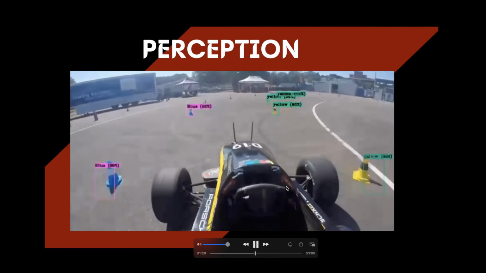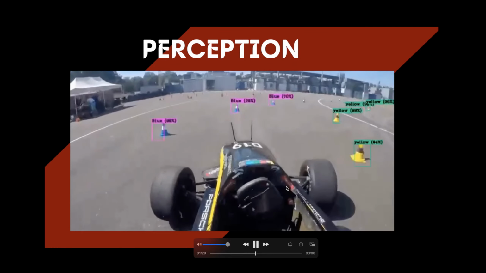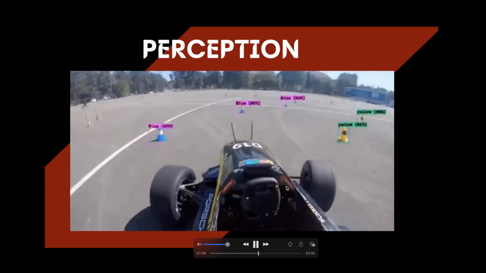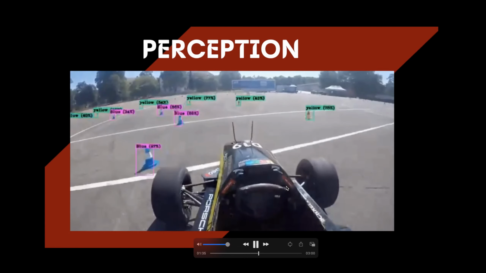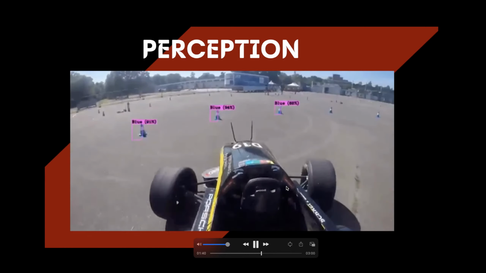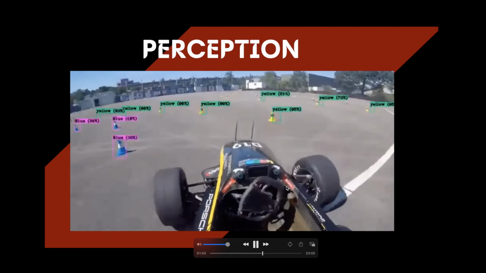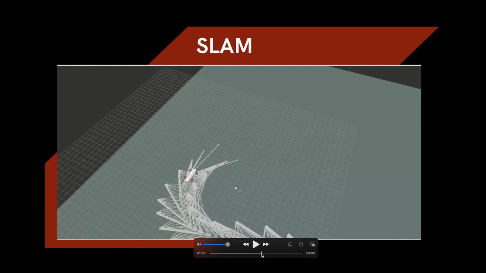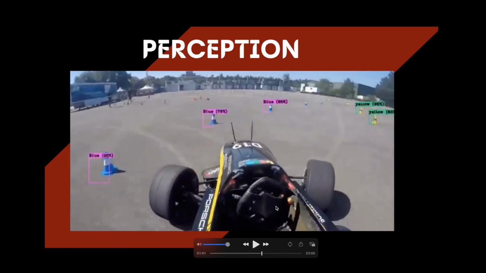So now as you can see, this car is running. This is not our car obviously, but you can see the bounding boxes. They are detected by an algorithm that we used. We took the original video, we fed it to a computer vision algorithm, and it was able to detect wherever the cones are, and not just wherever the cones are, also the color of the cone. Now you can see from this video, we are able to detect where is the yellow cone and where is the blue cone. So this is something that we do here. Next slide, please.